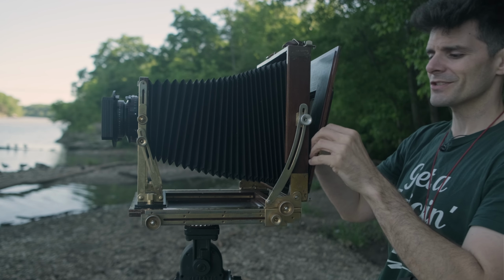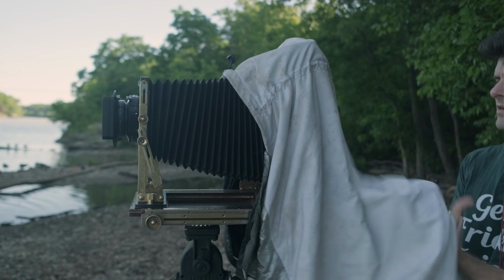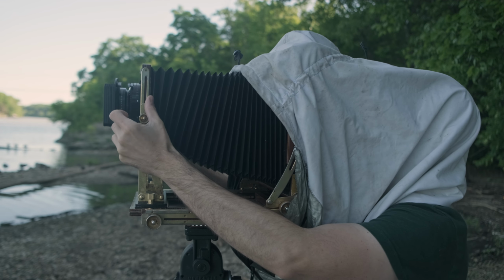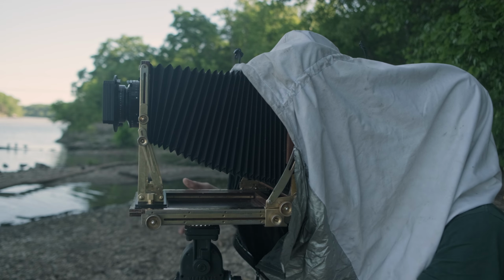Alongside that crop factor from that reduced image circle, we can also now do more camera movements. I can shift more, rise and fall, and even do really extreme tilts and swings with the camera and not run out of image circle, as long as I'm using lenses that cover the native size. So for an 8x10, I need 8x10 coverage lenses. 5x7, 4x5, and so on.